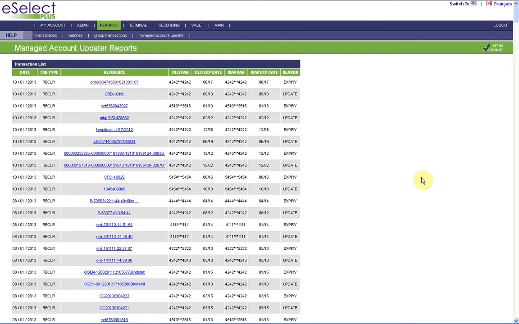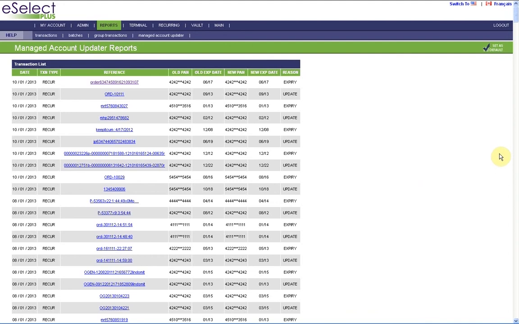So every week or month or whatever, Moneris would send a file to Visa and MasterCard, and they would say, here are the credit card numbers we have on file for this merchant account. Are there any updates to any of these customers? And if there are, then Visa and MasterCard will send back the new card number and the new information, and then that'll get updated in the Moneris system automatically, and that'll be done before the next time you charge the card. And that way, you charge the correct card, you don't have to call the customer up, and all that stuff's done for you in the background.